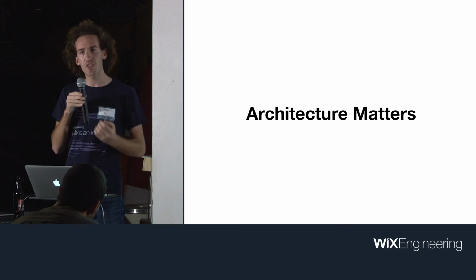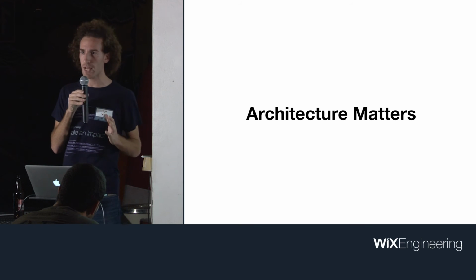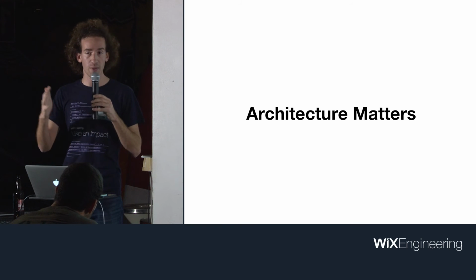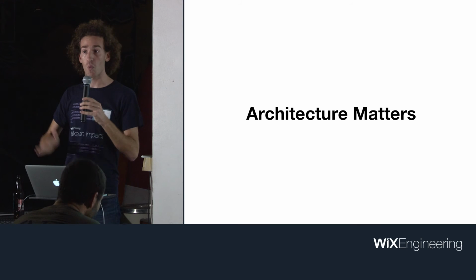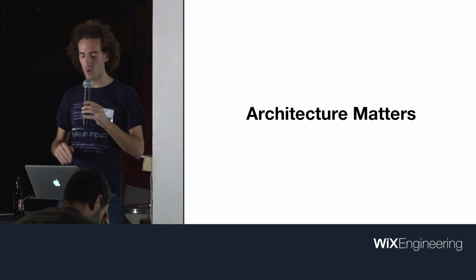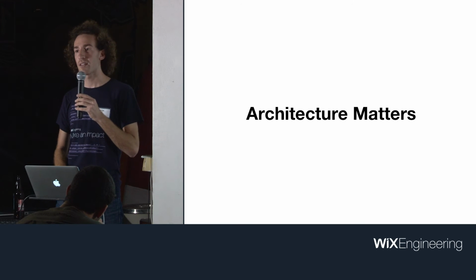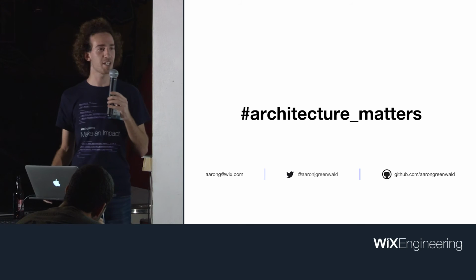Every time you write a line of code, think, where is this line of code going to run? What does this apply to? Does this apply only to the platform I'm thinking about right now, or does it apply to all the platforms? And if it's going to apply to other platforms, where do I need to put it? What layer of my application, what module do I need to put it in to make it work everywhere? Because ultimately, I think this is the most important thing to take from this talk, is that architecture matters. I'm going to go to questions if anybody has any.